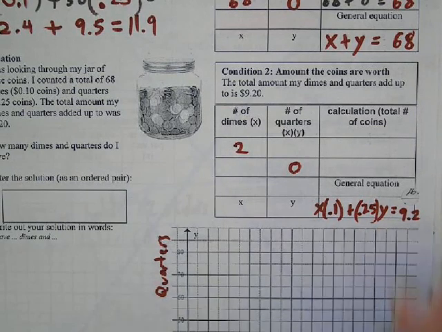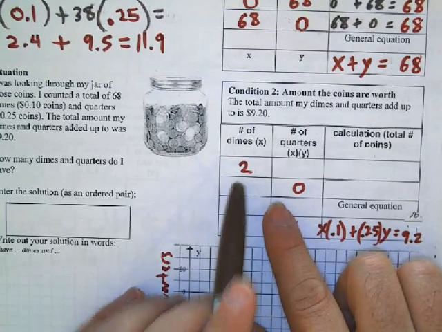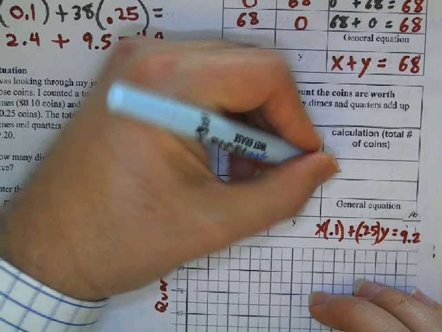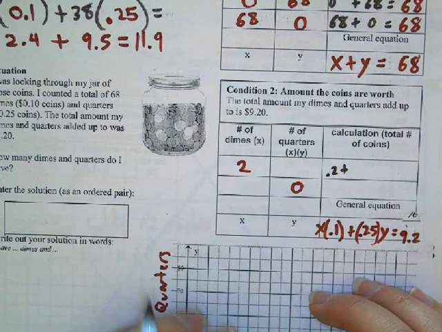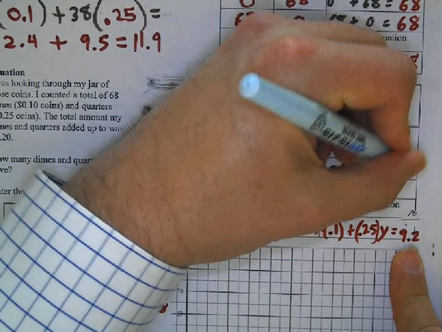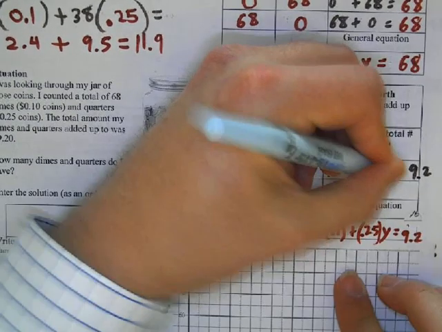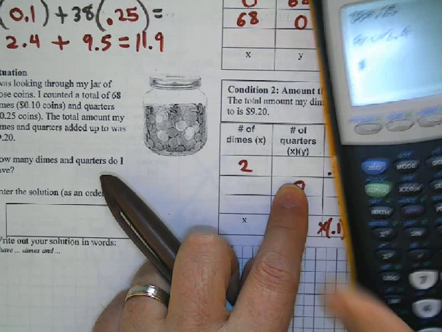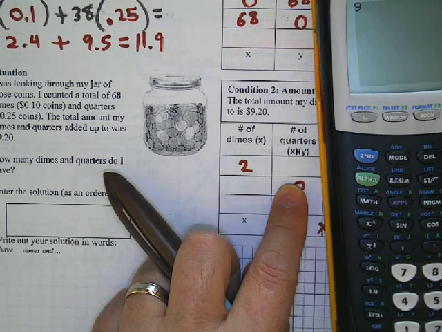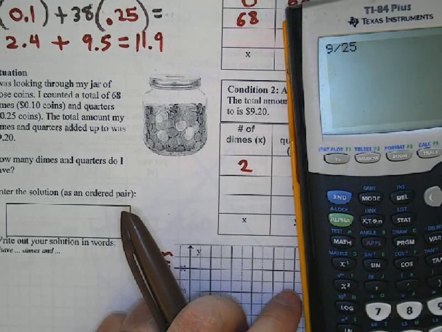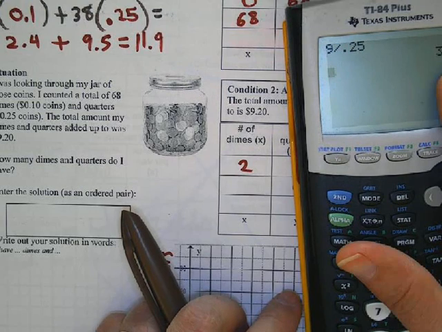These points are what we're going to use to plot our data. If I've got two dimes, that's going to give us 20 cents, 0.2, right? So two dimes gives me 20 cents. So the rest of the nine dollars, because this is all supposed to be added to 9.20, if I've got nine dollars, how many quarters do I have? If I do nine divided by 0.25, that tells me I'm going to have 36 quarters.